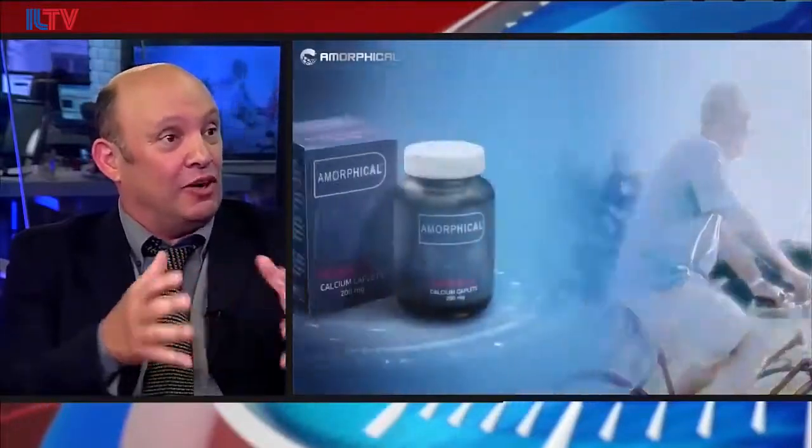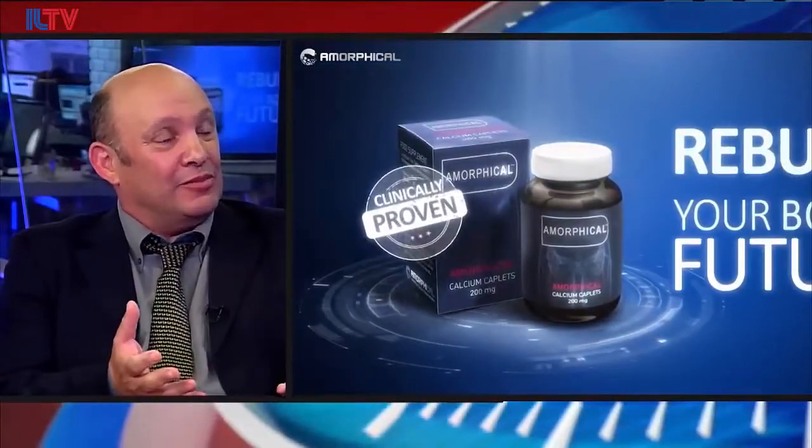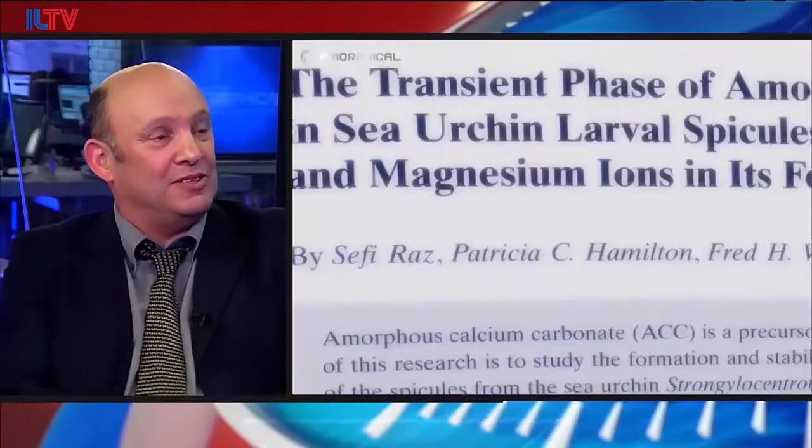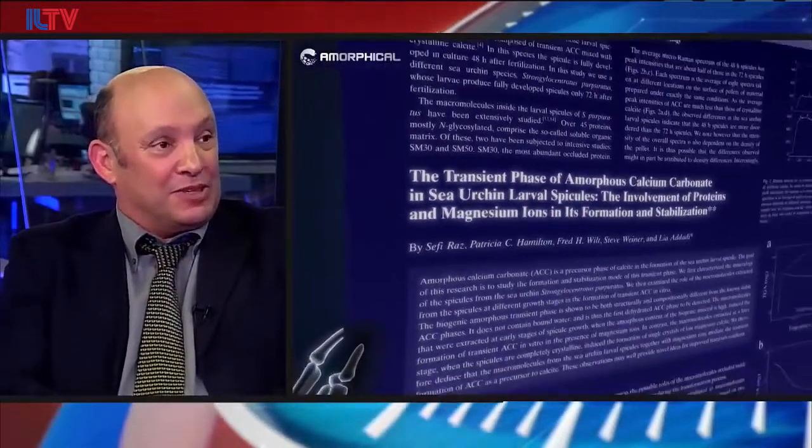Now, this mechanism is exactly what cancer uses, the same mechanism. It changes glucose uptake, reduces the pH, and releases enzymes that allow the cancer cells to go into healthy tissue. And this is actually what kills people. Now this amorphous calcium can help cancer patients. Because it's a calcium carbonate, when it gets into the cancer environment, which is acidic with a low pH, it will release the carbonate and increase the pH, so it will not allow the cells to invade normal tissue and duplicate. Wow, very interesting. So this is the mechanism.